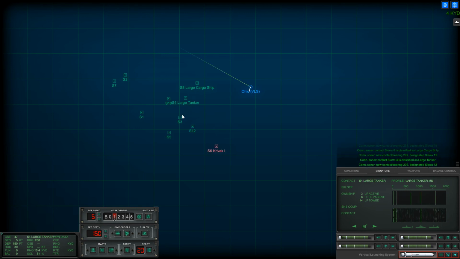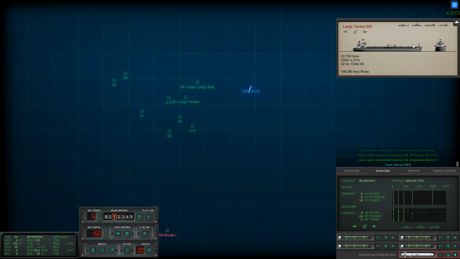Con, sonar, Sierra 4 is classified as merchant. So we do have the Krivak. Con, dive at 150 feet. Dive high. So we have not a very good solution on the Krivak. We're close to all of these cargo ships, but we want to identify all these other ships. Let's see what's going on here. We are at 150 feet.